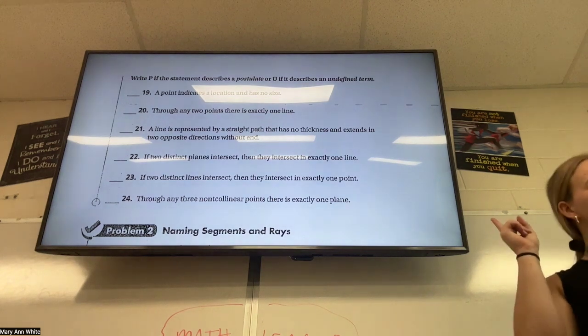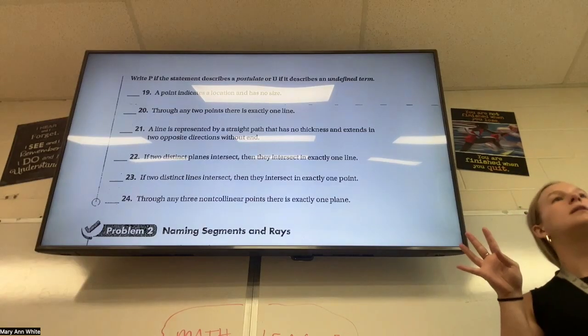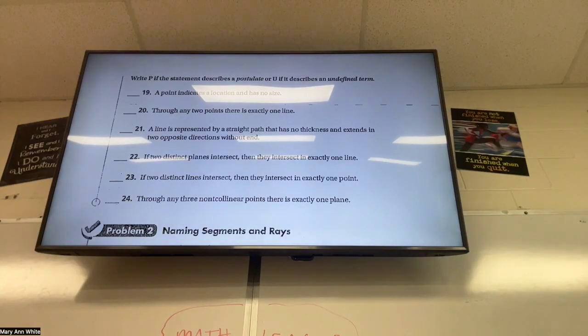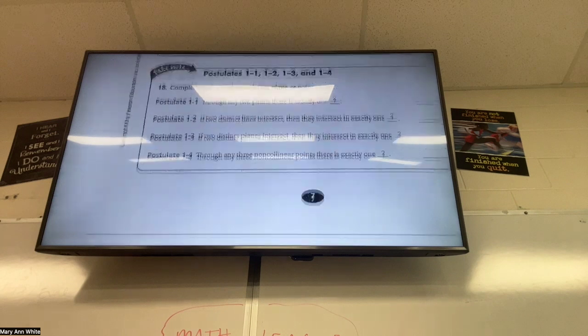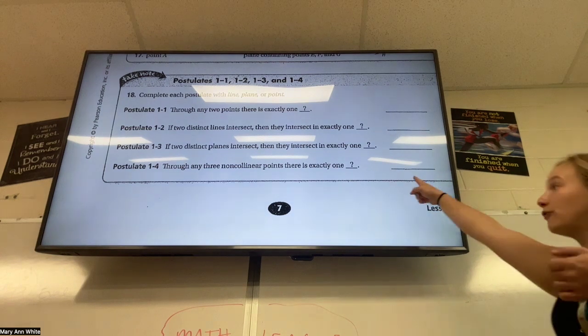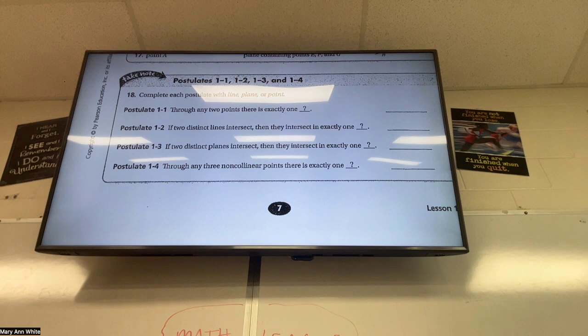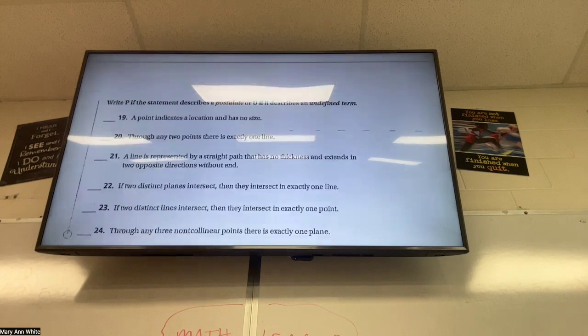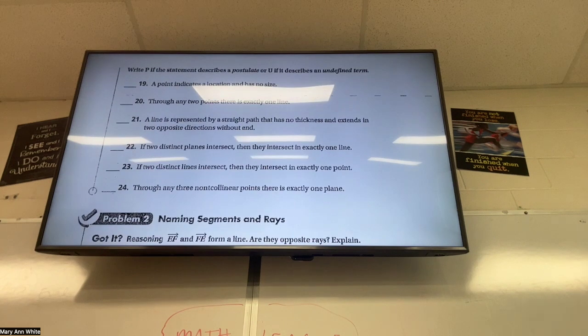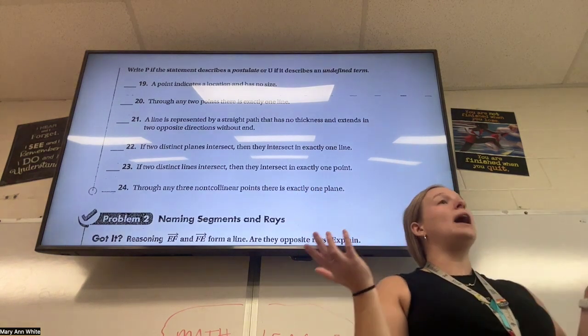Did we talk about postulates the other day? Yeah, we did. How many do we have? 4. Can you show me where in your notes you found postulates? Good, at the bottom of the page before. If I'm talking about a postulate, I need that exact word for word. These are the only 4 postulates you know, and if it's a P on the other side, it's the exact same wording as what you see right there. So if you see something that looks just like one of the postulates, I need you to use a P, okay? The other option is U, an undefined term.